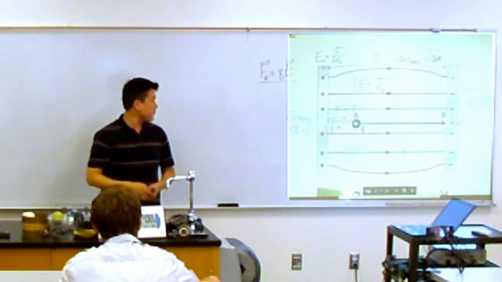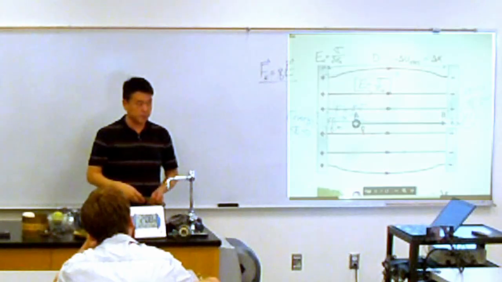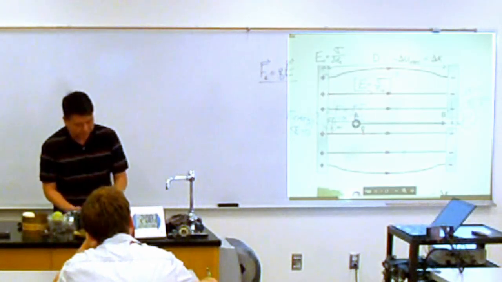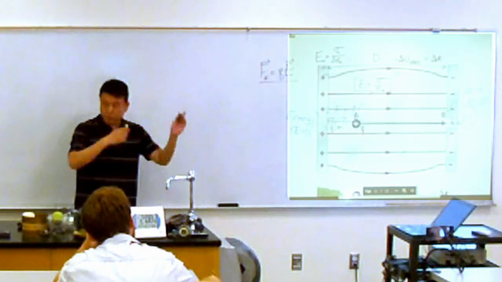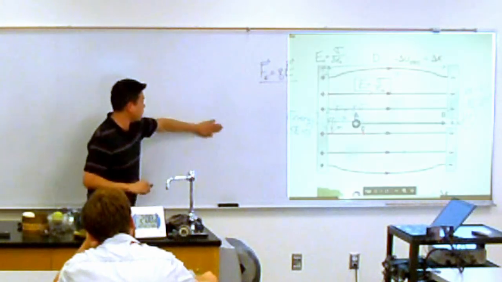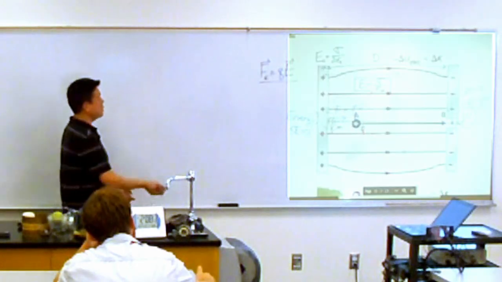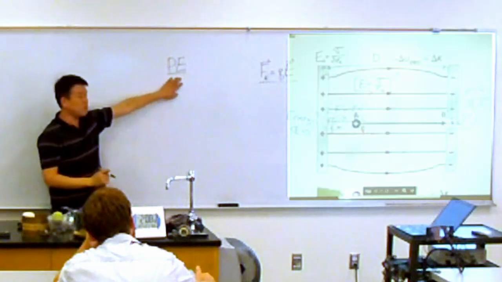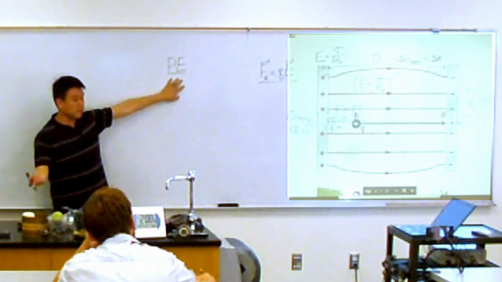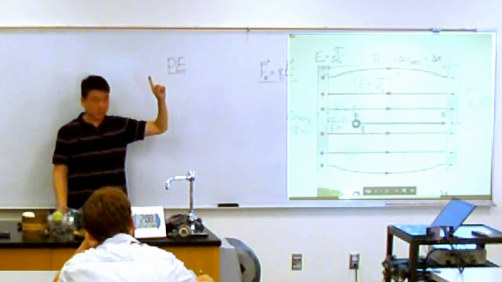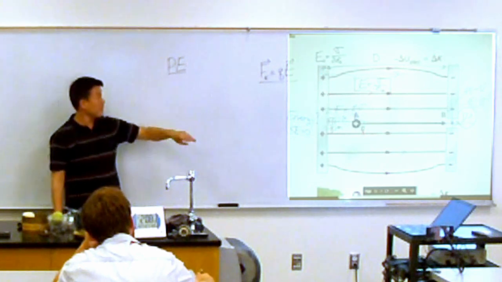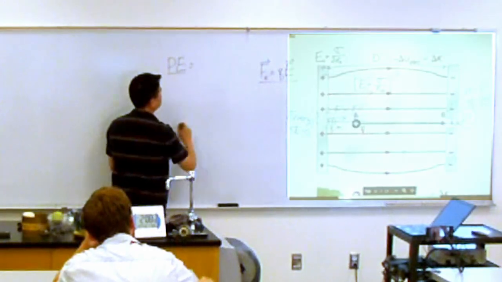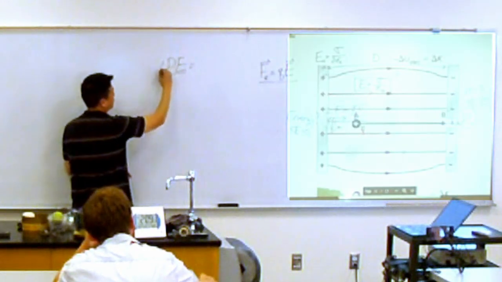So here, I want you to remember the more general relationship for potential energy. We didn't spend a lot of time on this in class, so you might have forgotten it. But if you go back through the chapters and read it, this is something that was covered in the textbook somewhere: potential energy is always associated with a conservative force. So you have to identify a conservative force like gravity or spring force. And the potential energy is defined this way. It's the change in the potential energy.